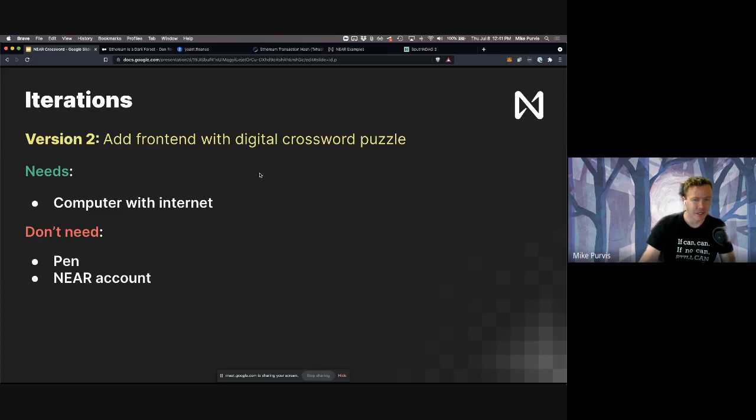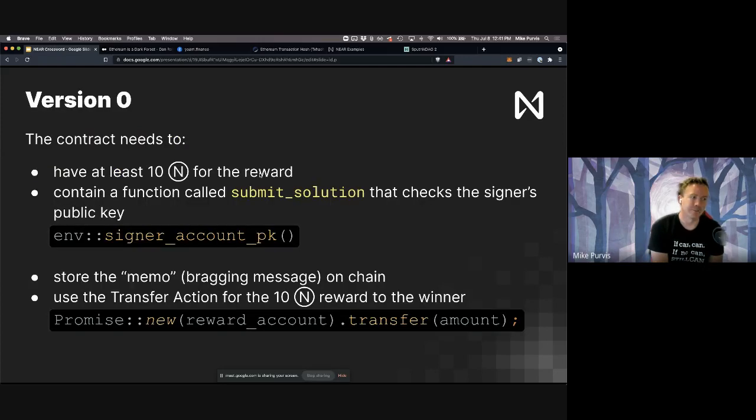So this is the easiest way for someone to get an introduction to blockchain. You don't need a NEAR account. You don't need a CLI. You don't need to type commands, anything. It's just, can I solve this crossword puzzle? As soon as you do, it sends it off, and maybe you'll win 10 NEAR. That is pretty awesome. I don't think you can do this with other blockchains as far as I'm aware. So this is the dream. All right, but chill on the scope creep.